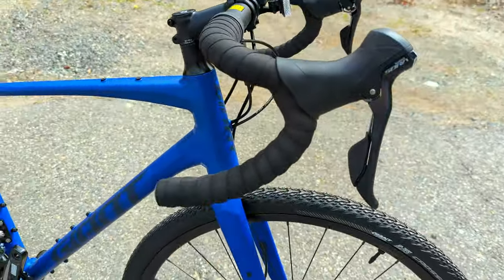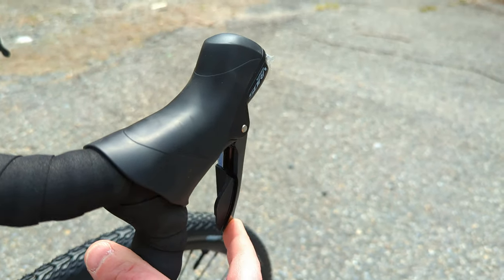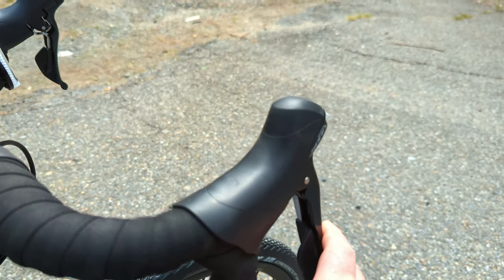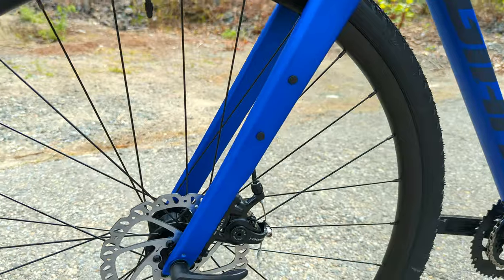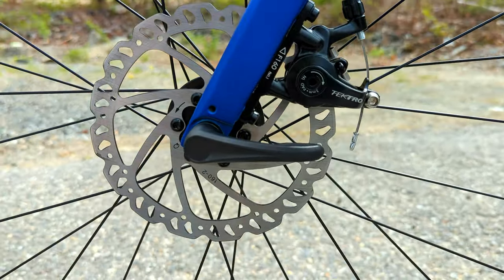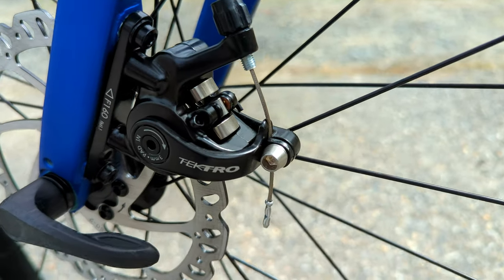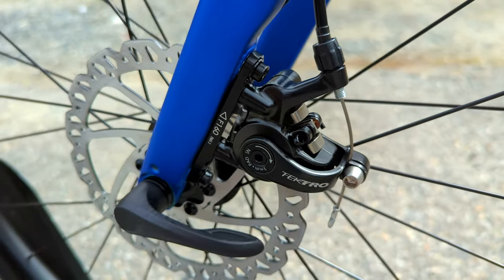To shift those derailleurs you use Shimano Sora STI shifters with indexed clicks — the inside button goes to a harder gear and sweeping the whole lever over goes to an easier gear. When you grab the brake lever, that operates two-piston mechanical disc calipers front and rear. These mechanical calipers work among the best of mechanical brakes and help keep the cost down, allowing the whole package to come together.